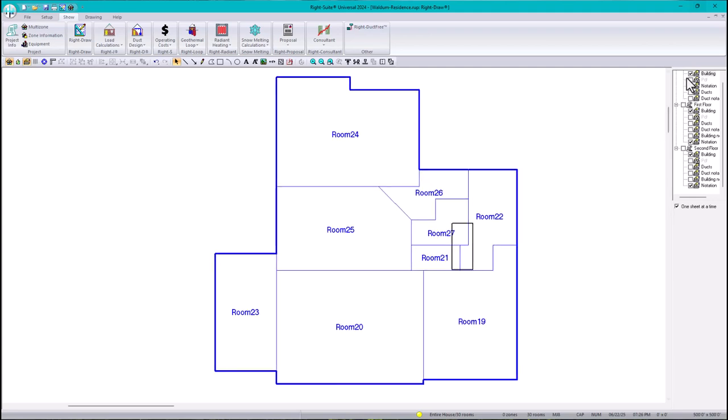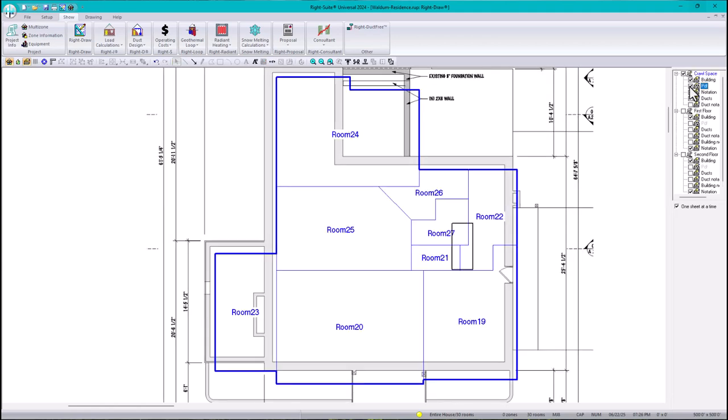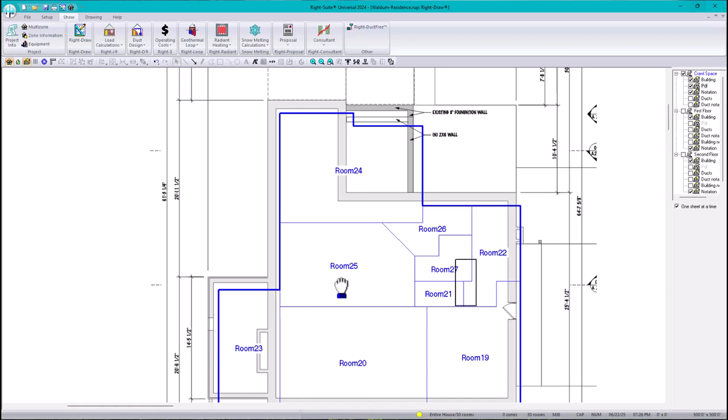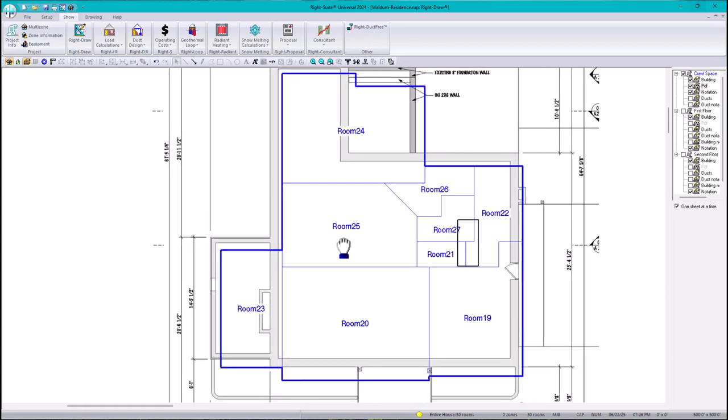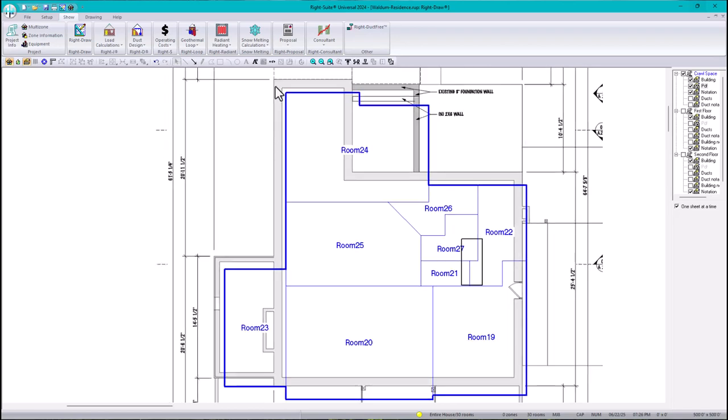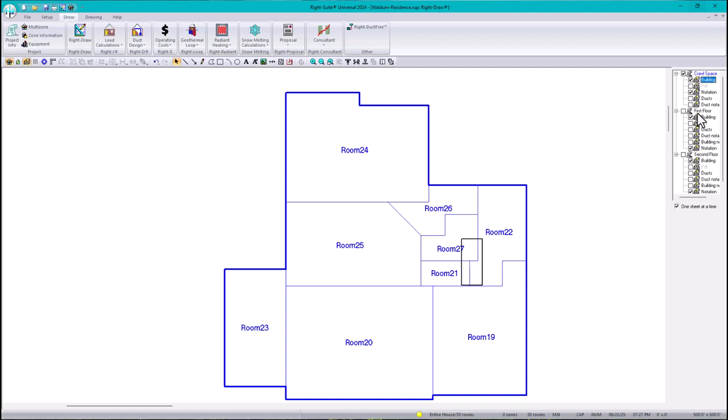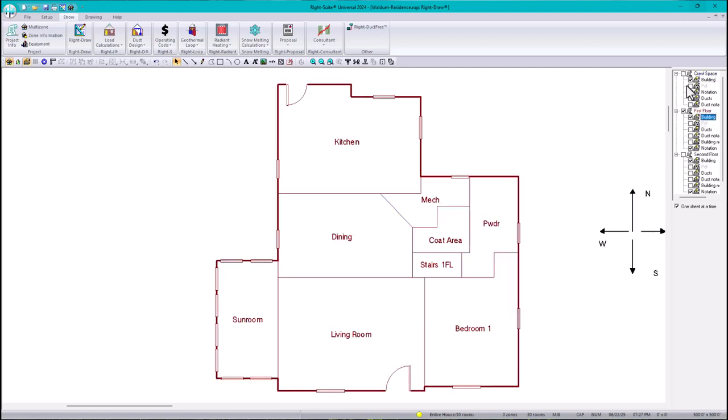For the foundation plan, I'm going to enable the PDF on the tree. So PDF, what's the foundation plan? There you go. I have this foundation plan, right? Right there. Okay, this is the foundation plan. And the way I see it is the crawl space will be only this part right here. There is another question. Why is it not lining up? Let's go double check if it's lining up or not.